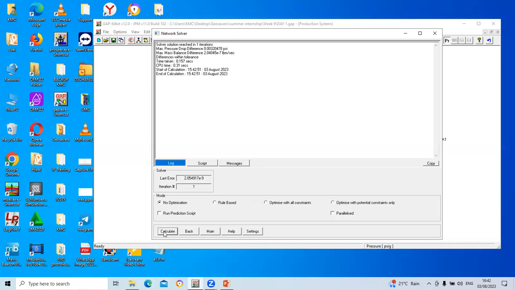If everything is okay, this message box will not show any blue. If it shows any blue, it means that there's a message there that will tell you that something has happened for that system not to complete the simulation. So you have to go to the message, read what you have there, and try to readjust the parameter. Then you come back and recalculate. So we have done the calculation. Go back.